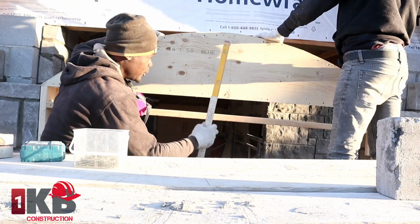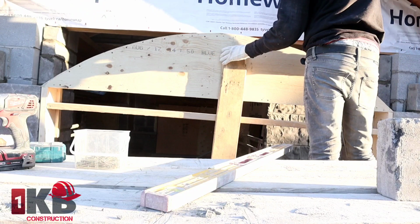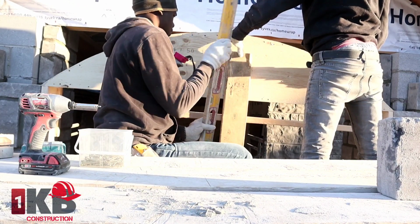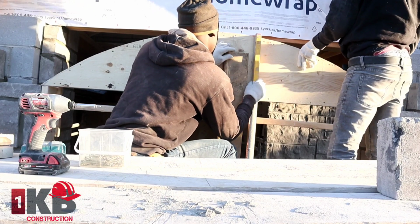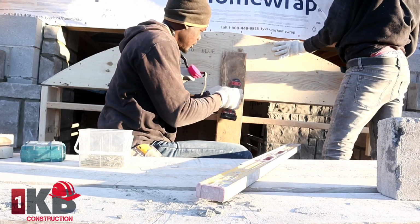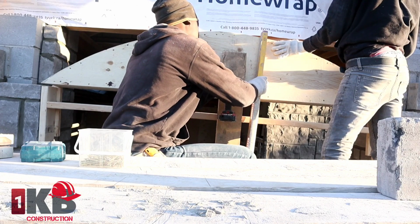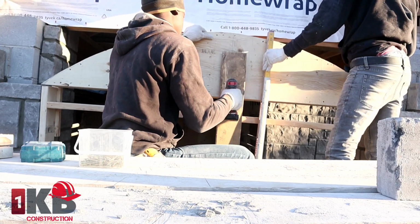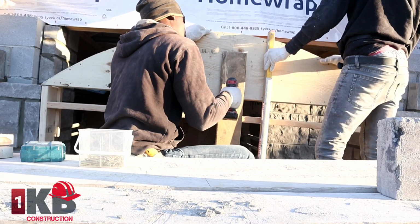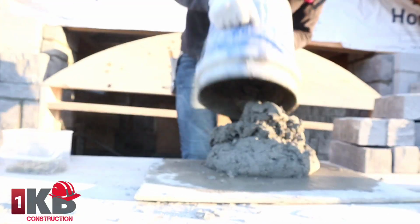Okay, guys, next thing we want to do is plumb. We want to make sure it's 100%. So guys, you want to plumb. Make sure the arch is plumb 100%. Put your hand on the level and hold up the board itself. Bring your hand back and look down yourself.